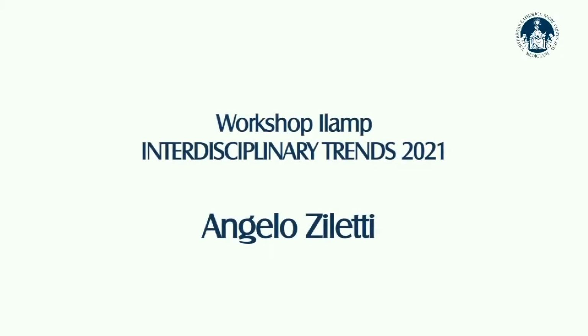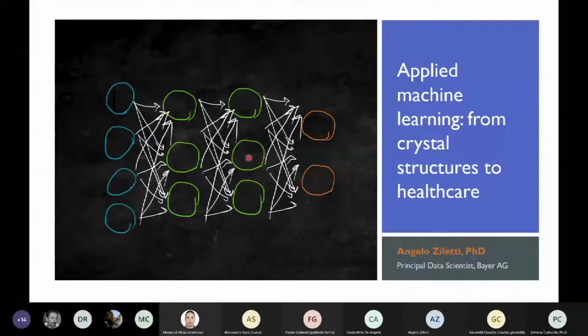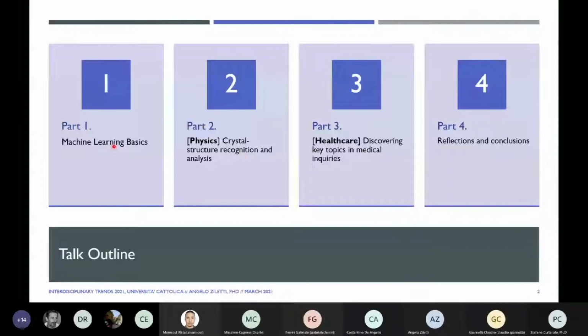Today I will talk about applied machine learning, and I will talk about how we apply this to crystal structure, but also healthcare. And I will hopefully convince you that these techniques applied are quite similar. So we will start with some machine learning basics, then we go to application in physics, application in healthcare, and then we'll finish with the conclusions.